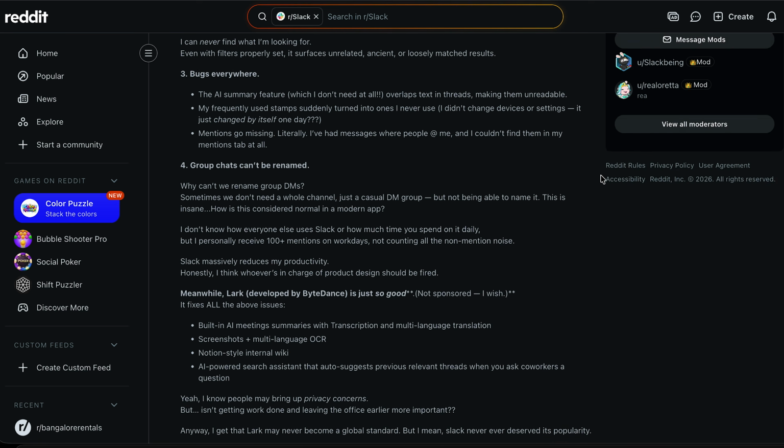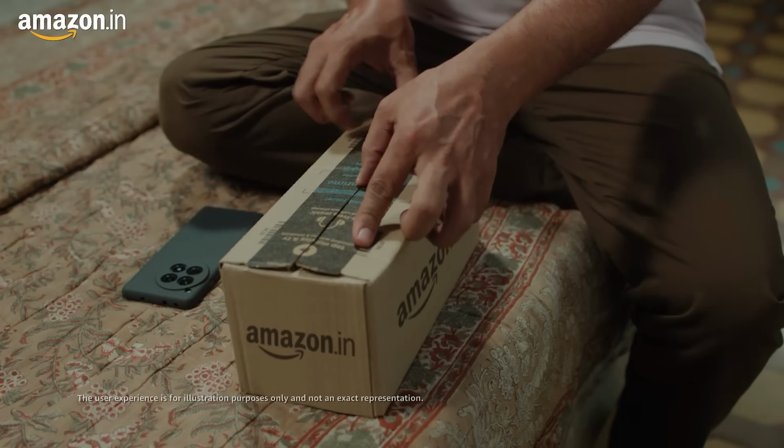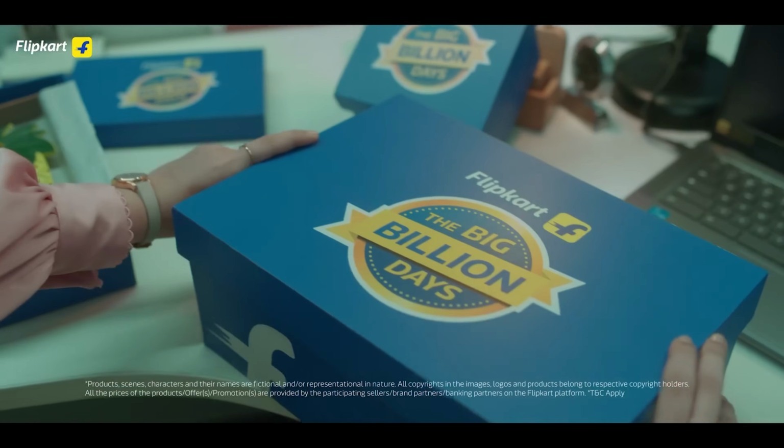Now, here is where the shift in mindset happens. You're not looking for your idea. You're looking for someone else's frustration to solve. And ideas don't always have to be original. They have to be useful. Okay, so now you've got the problem. Now you need to see what it could look like.